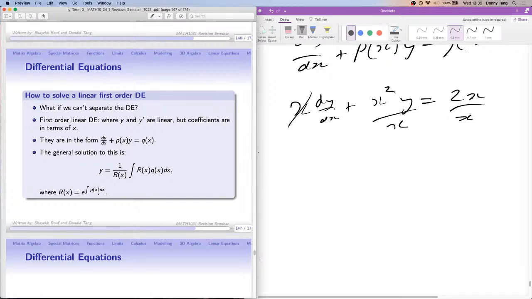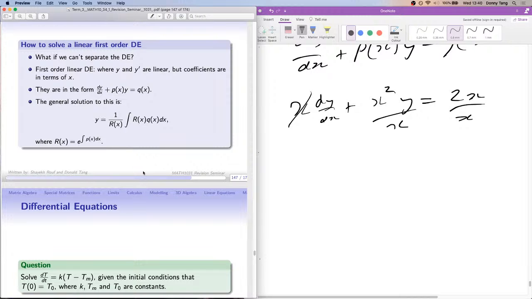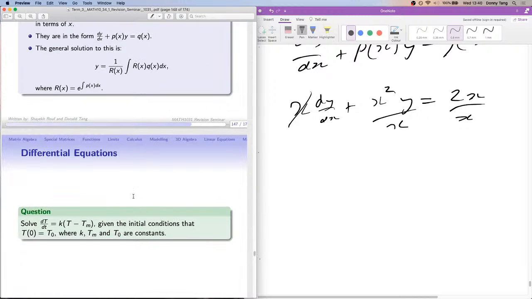What you have to do is find r(x), which is e to the power of the integral of p(x) dx. Literally look and find p(x), sub it into this integral, and then sub it into this equation. There's a lot of tricky algebra, but you just got to do it. It's just integration, sub everything into the formula. Make sure you have this open by your side. I don't even know if you guys get it in a reference sheet.